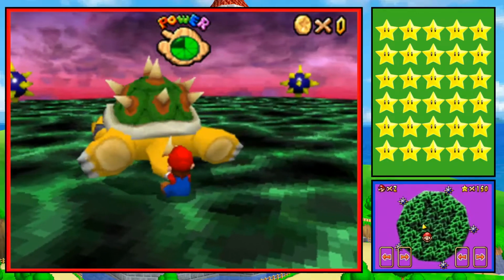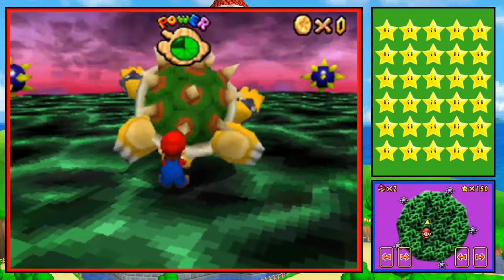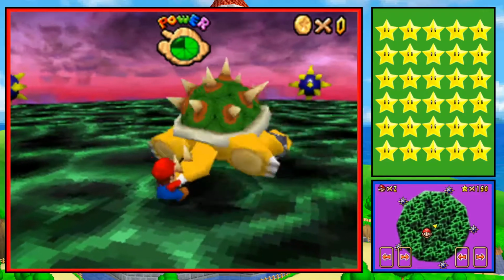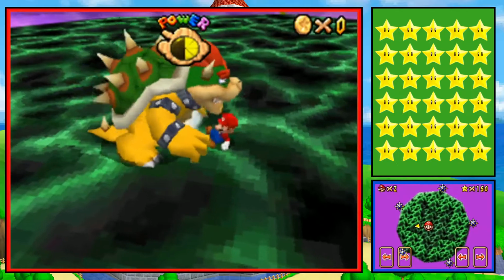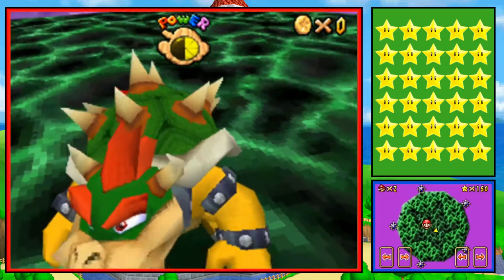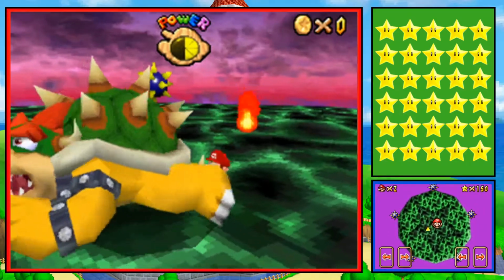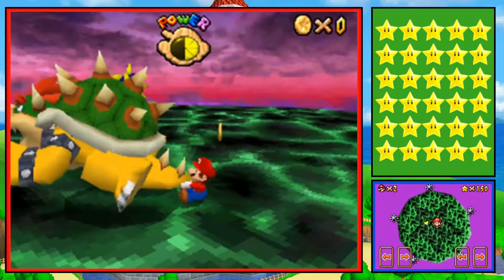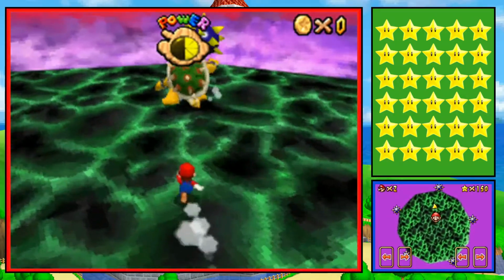There we go. Now let's just throw him in a random direction, and he'll just slowly make his way over. Play lame, win games. Fucking hell. Are you kidding me? I went right up his ass. Okay. He does drop coins with his fire breath, which is great. Okay, that's the way I want to go, but I didn't go far enough.